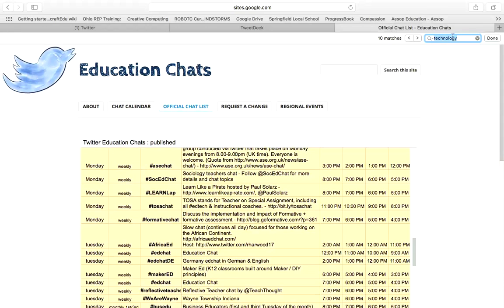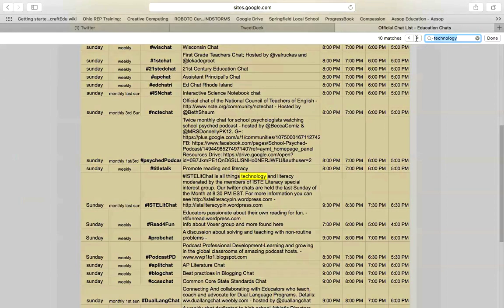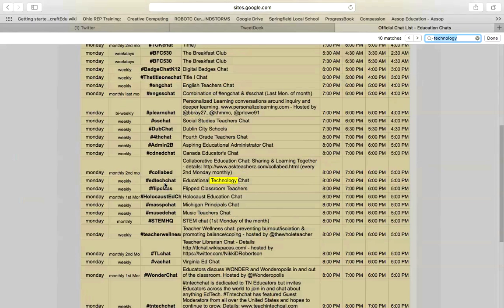I typed in technology, and right there it is, the EdTech chat, which is what we're going to be doing in just a few moments. So you can find what you're looking for using keywords. Again, that was Command F for the Mac or Control F for your Windows computer.